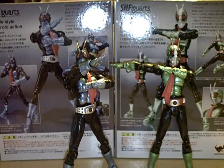It's one of the cheaper ones if you're trying to explain to somebody what these are and why we're so crazy about them. This could be a cheap way to get them to see that these really are great figures. So, final thoughts on it: I would probably recommend these guys just because they're cheap. The articulation is fantastic, as with all Figuarts, and it's a great way to introduce people to the line without going too crazy and having to do a whole lot of explaining. And they're just really good looking figures. They're plain, but like I said before, that's not a bad thing.